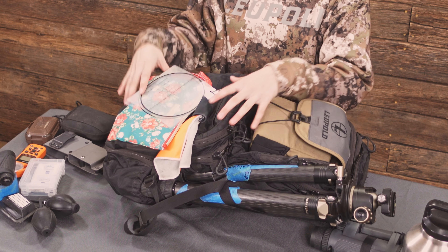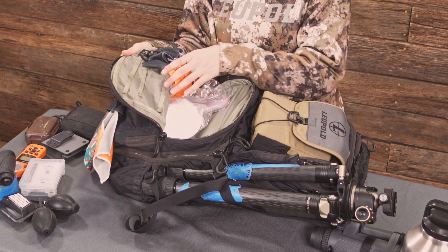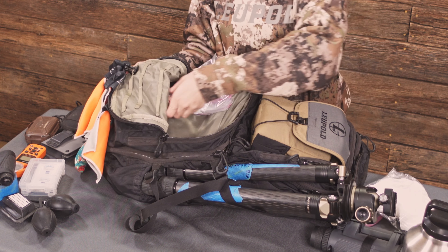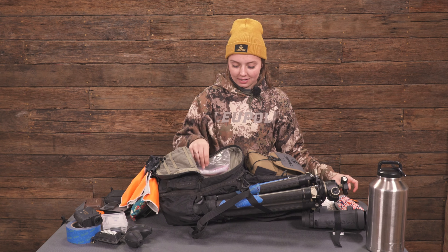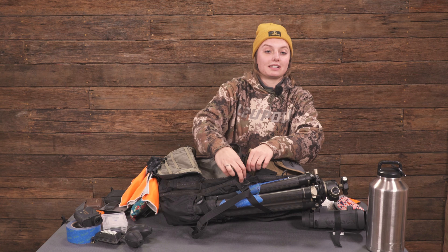On the outside bottom pocket — this is just miscellaneous stuff I don't use all the time. Scope cleaners, a bag of paper towels because you just never know. This is thanks to Keith Baker — a sewing kit; he said it's a must-have so I just listened and got one. This is a cut-off koozie in case I forget a sunshade. Extra Ziploc bag, because it just seems like something we should have.